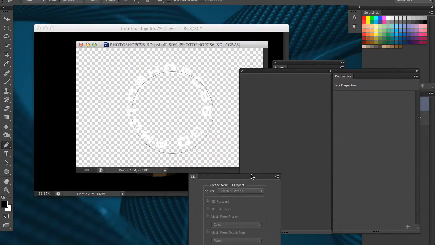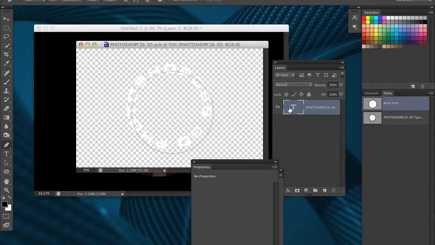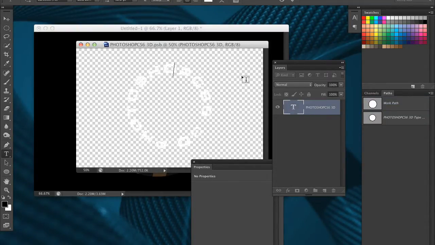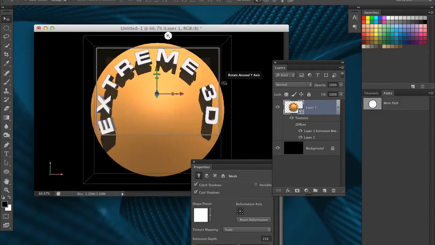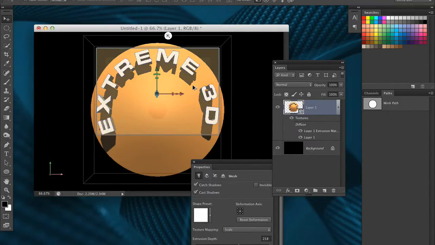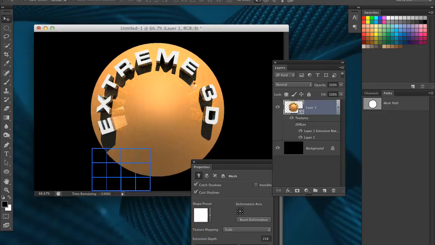Once you've got that element in there, let's go over here into the layers panel and let's just change the text. We'll just call it, maybe I want it to say Extreme 3D. And if I close that and save the changes, it's going to update that. Still maintaining all those 3D properties. It's still merged together, casting the shadows. And if I do a render, I can see all my reflection properties going in there.